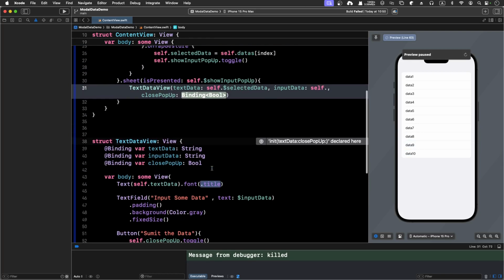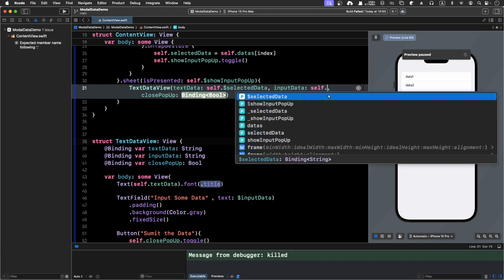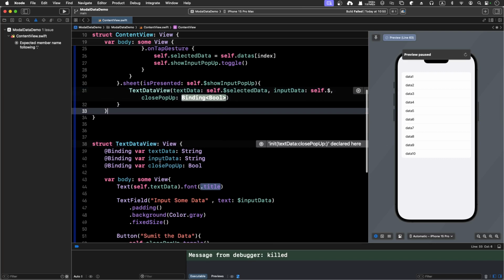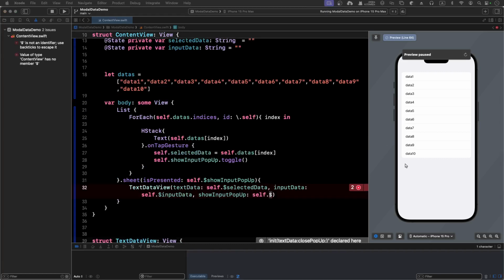So let me just use this $ sign of show input, selected data. We haven't got this input data yet, so I think I can get this input data here. Okay, I think I got it.